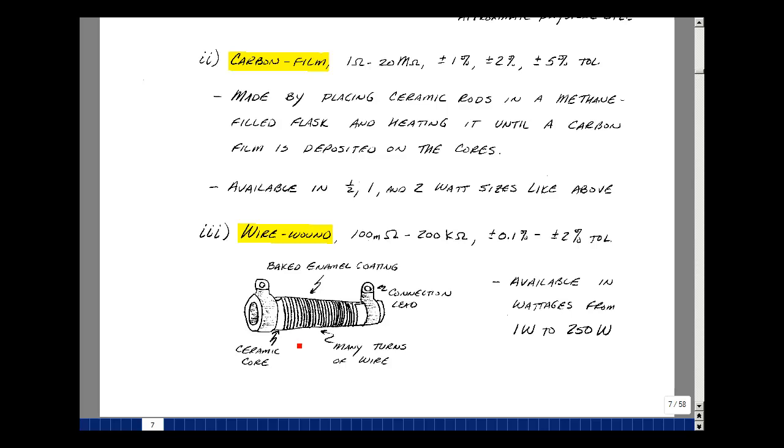By using different thicknesses of wire, you're able to achieve very low resistance and very high resistance. But we'll see that these types of resistors also have a thing called inductance, and this can cause some problems in different types of circuits when we build them.